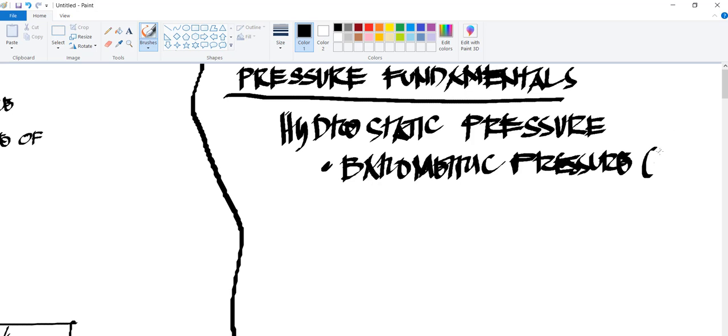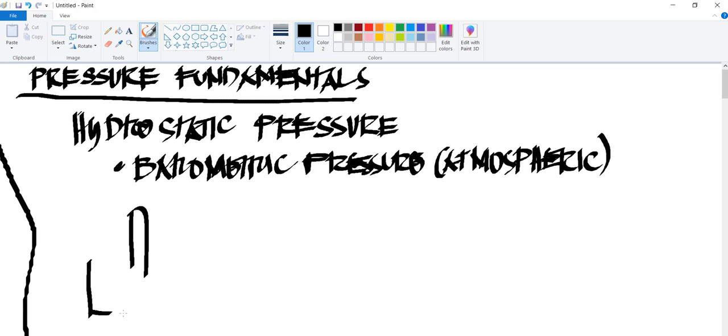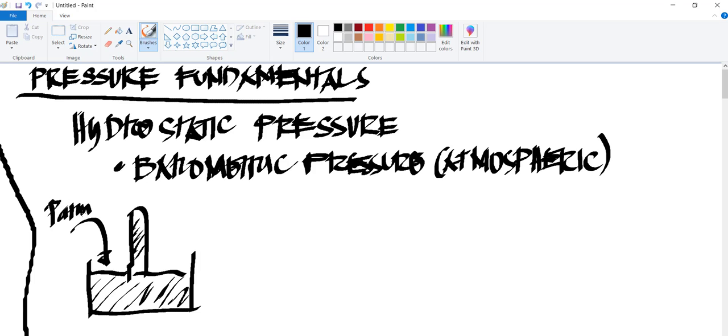So we have also, this is the atmospheric, no? So, atmospheric pressure can be simplified as if you have your barometer here, then we have your fluid here, the mercury, then the acting pressure, which is showing atmospheric pressure. Or this can also be any liquid. Okay, so that is acting on that one.